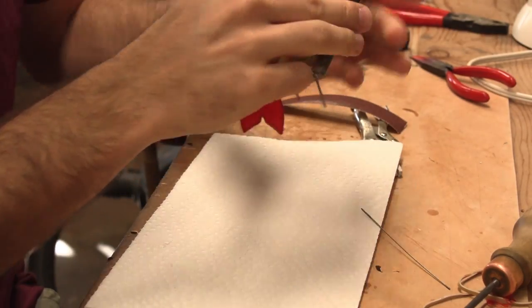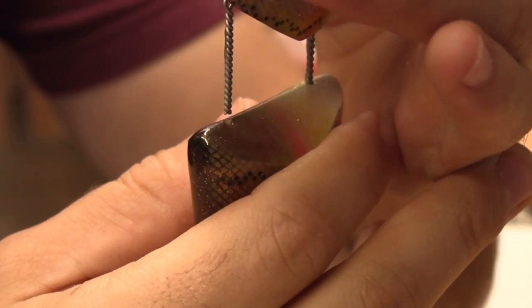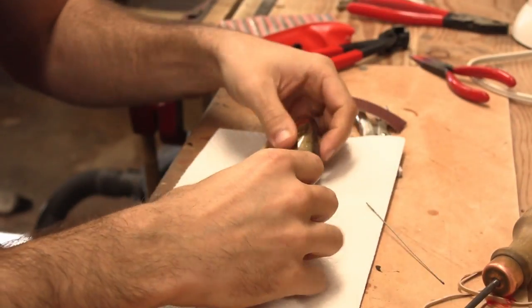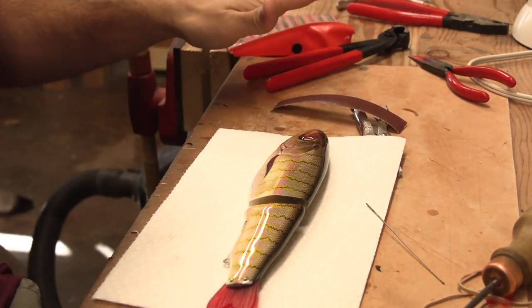Glue has been applied to everything. Easy. Absolutely perfect. Don't touch it.